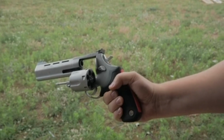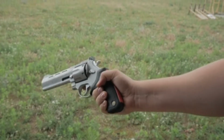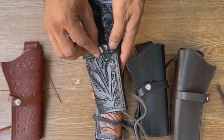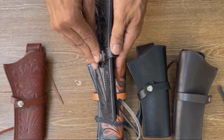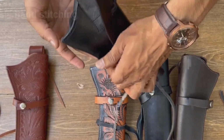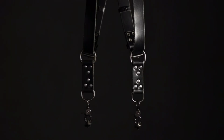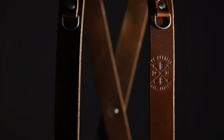If you're carrying a wheel gun, whether it's a Colt Python, a Taurus 605, or a Ruger GP100, your setup is only as good as the gear you carry with it. Today on Gear Lab, we're diving into 10 must-have Amazon accessories that will upgrade your revolver game: holsters, speedloaders, grips, and tactical add-ons that could make the difference between second best and best prepared.